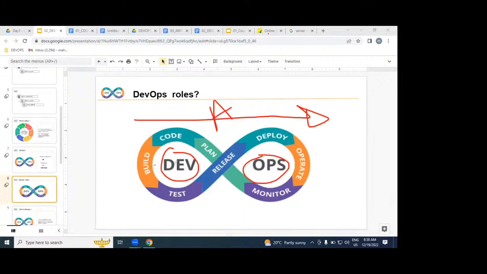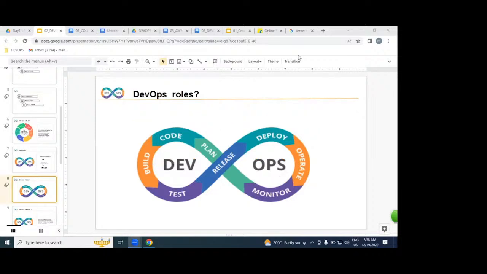For example, developers are writing the lines of code, the software. The software is going to move into the production environment with an automated process. That automated process is going to be created by DevOps. That is the only role we are going to play in SDLC. Developers are writing code, testers are writing test cases, DB administrators and AWS administrators are working on AWS. All the people together complete our SDLC process. On top of the SDLC process, as DevOps engineers, we are going to implement an automated process.